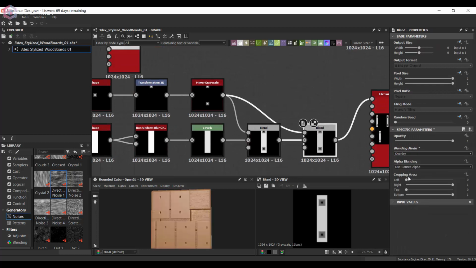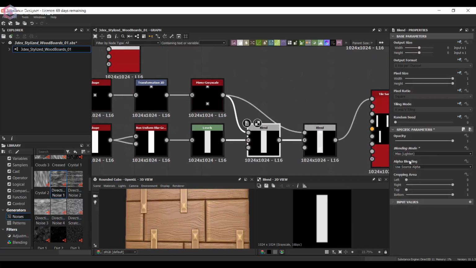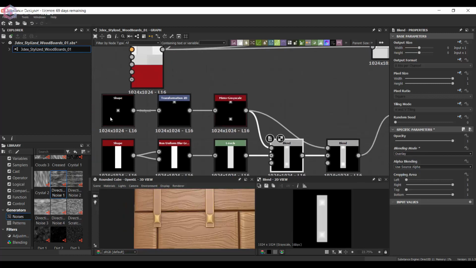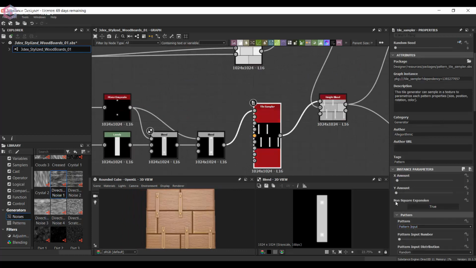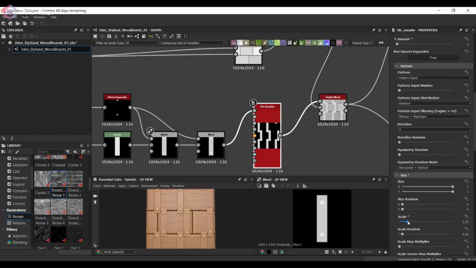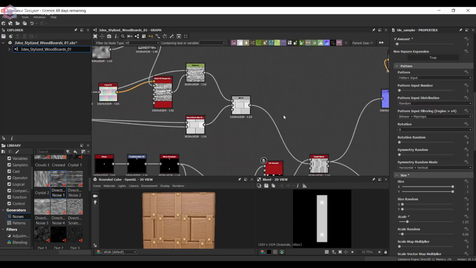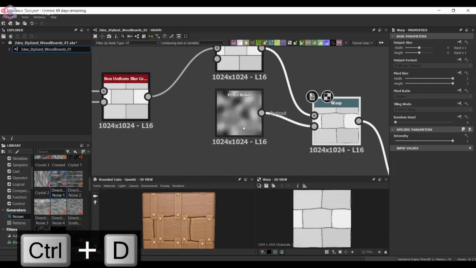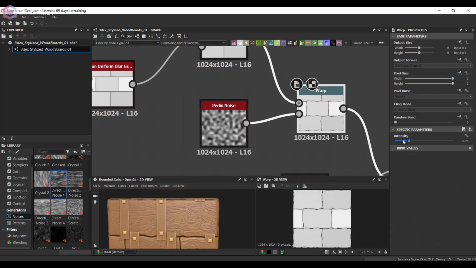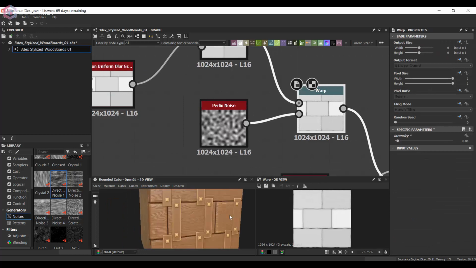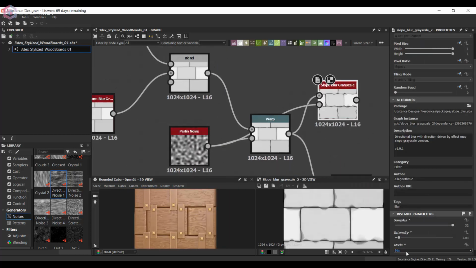As it typically goes with Substance Designer materials, there's a lot of experimentation that went into the making of this one. Sometimes I try a few different nodes just to see what results I'm getting. I also added a bit of a warp on the main boards, just so that there's a little bit of variation to it. And then I passed that through a slow blur as well, just so that there are more chips on the edges of the wood.